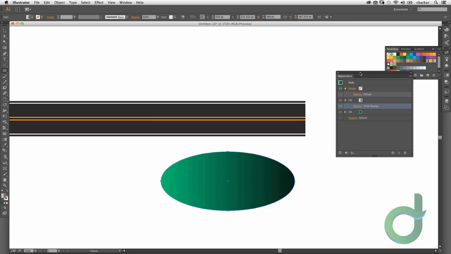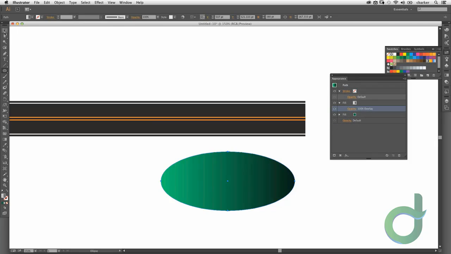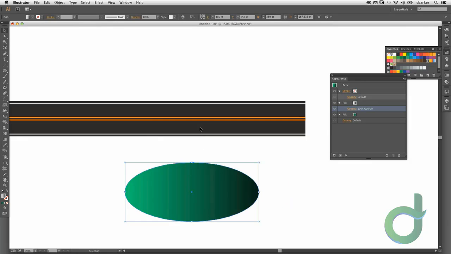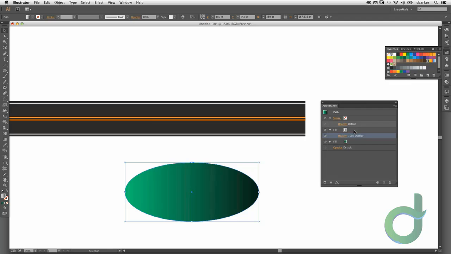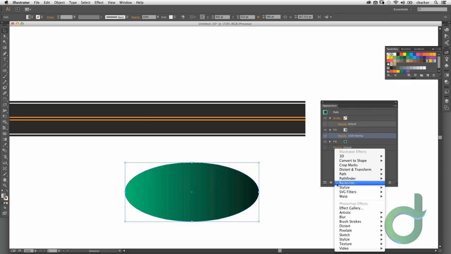So now you have this varying tone graphic. It's still one element. It isn't two elements, one put on top of the other with the blending mode changed on a separate element to get that effect. It's still one graphic element. We've simply changed and added numerous properties to it via the appearance panel here. And you can do other things too.